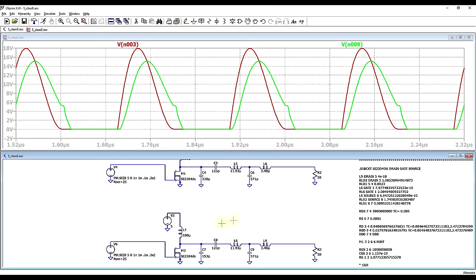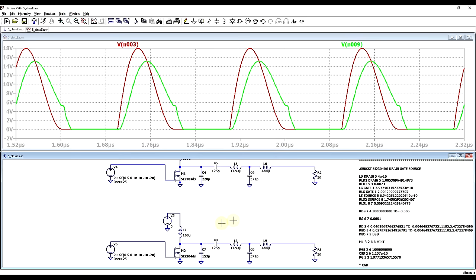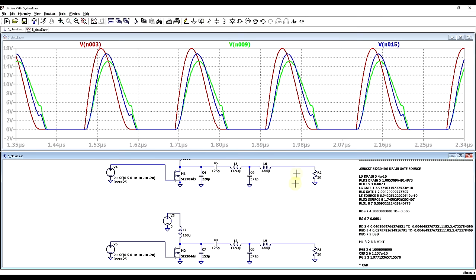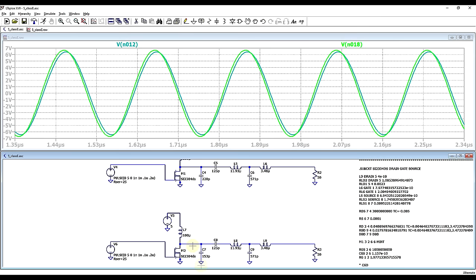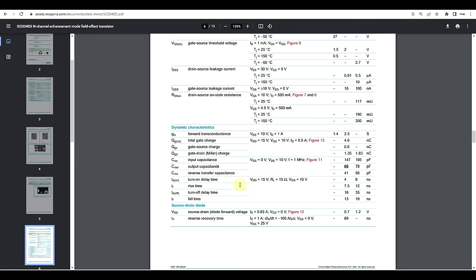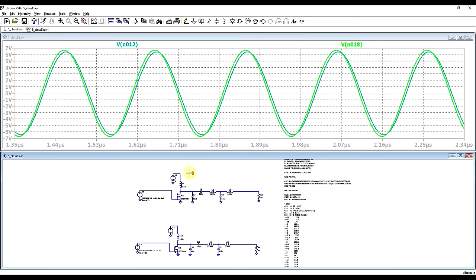So one of the things mentioned in the datasheet is the output capacitance, which is typically 67 picofarads for this component. So if we make another copy of the circuit, and also take into consideration this capacitance, so we should only use 153 picofarads, the other 67 is in the transistor already, and we rerun the simulation to check the behavior. We can see that by adding in this smaller capacitor, we have a nicer waveform. It's slightly larger, and the output again is larger. So even though we subtracted some capacitance, this might not be the ideal value, since the capacitance in the datasheet was measured under different conditions than what we are using. So this exact capacitance value might need a bit of fine tuning.